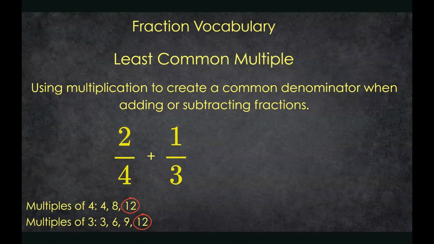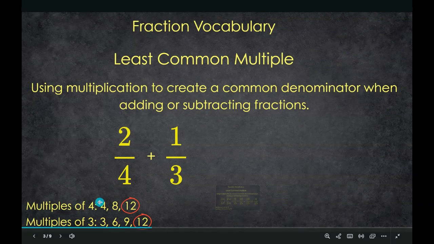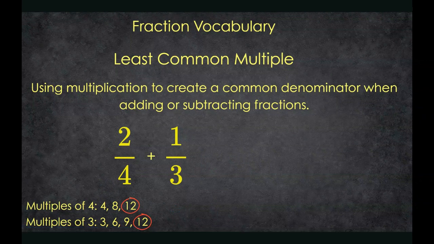So all I have to do to figure out how to convert those is count the positions that 12 is in. So 4 times 1, 4 times 2, 4 times 3. So I'm going to do times 3 to 2/4. Now, when you're multiplying a fraction by a whole number, whatever you multiply the denominator, you also have to multiply to the numerator. So I'm going to multiply 2 times 3 and 4 times 3, and that's going to give me a brand new fraction of 6/12.